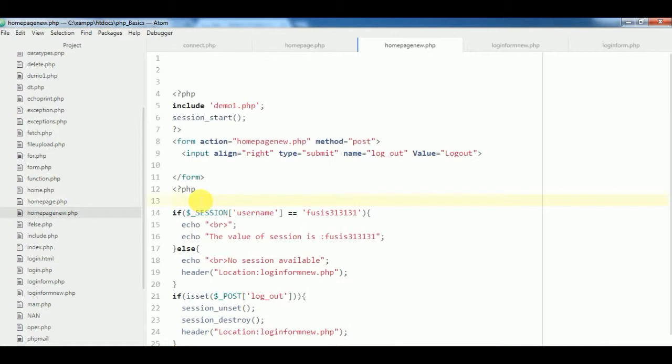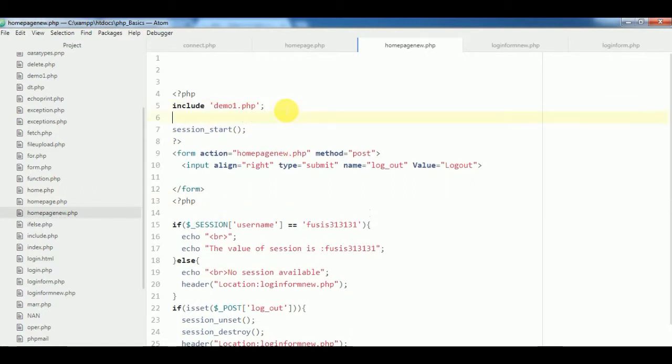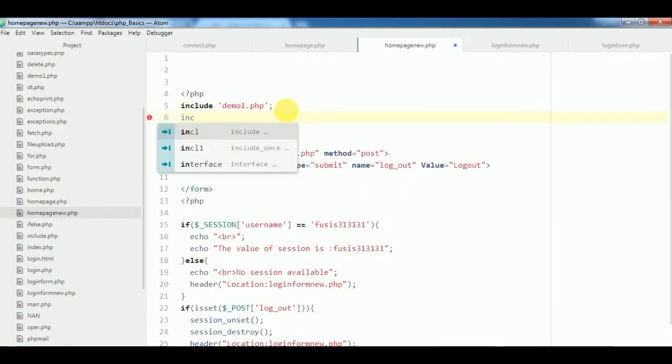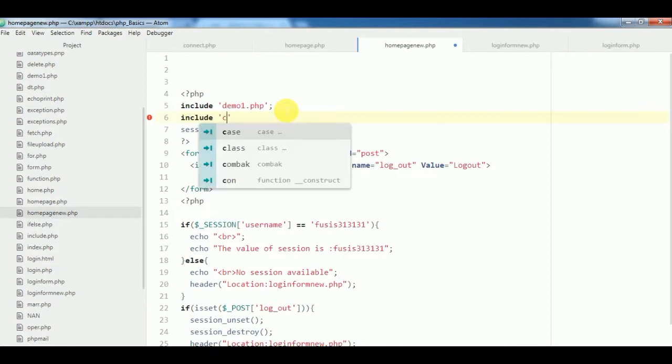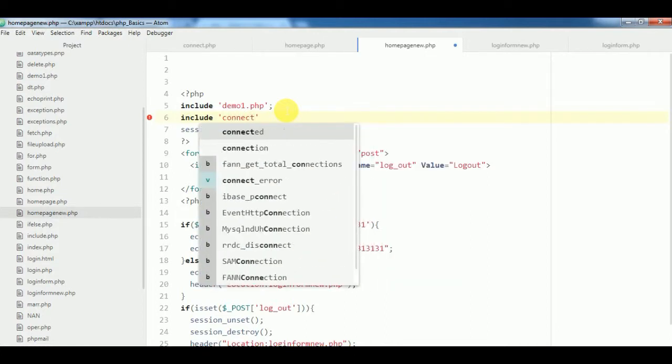If the values are correct, then we will allow this user to come on this page, otherwise not. So first what I have to do, include here a file connect.php.